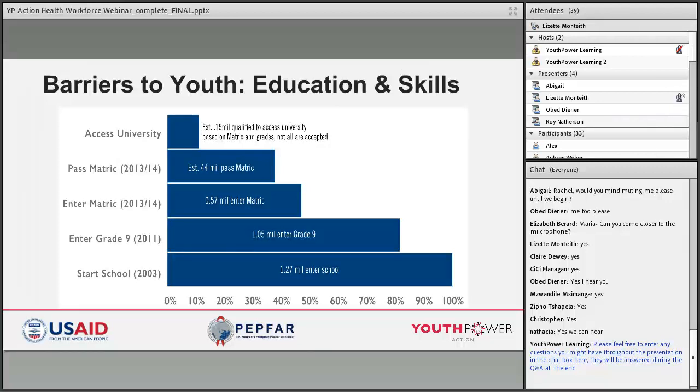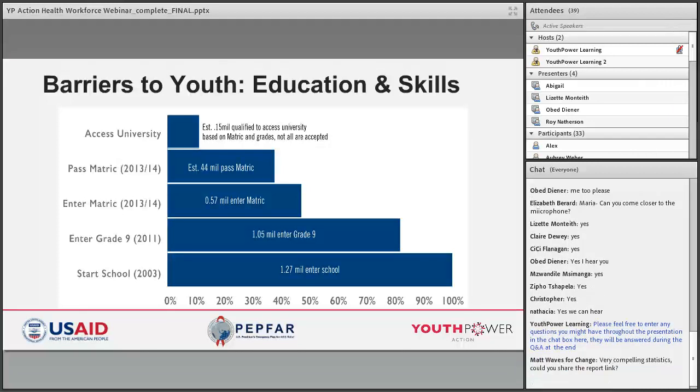And as you see in the graphic here, for the 2013 and 14 cohort of youth, only an estimated 40% or a bit less of youth do pass the matric. So that's putting, I think, in perspective the level of accessibility of this sector. During our field work, one public health care facility manager told us, in fact, that the only people we hire without matric are the cleaners.